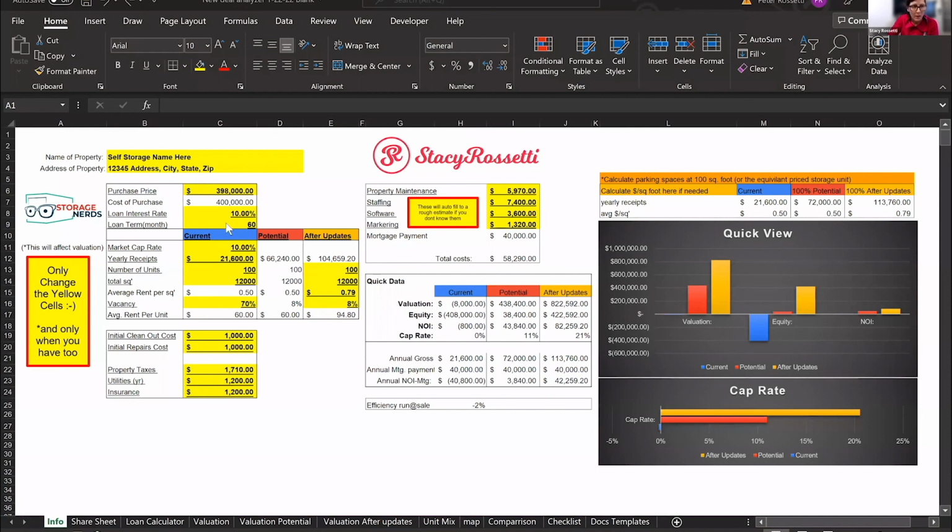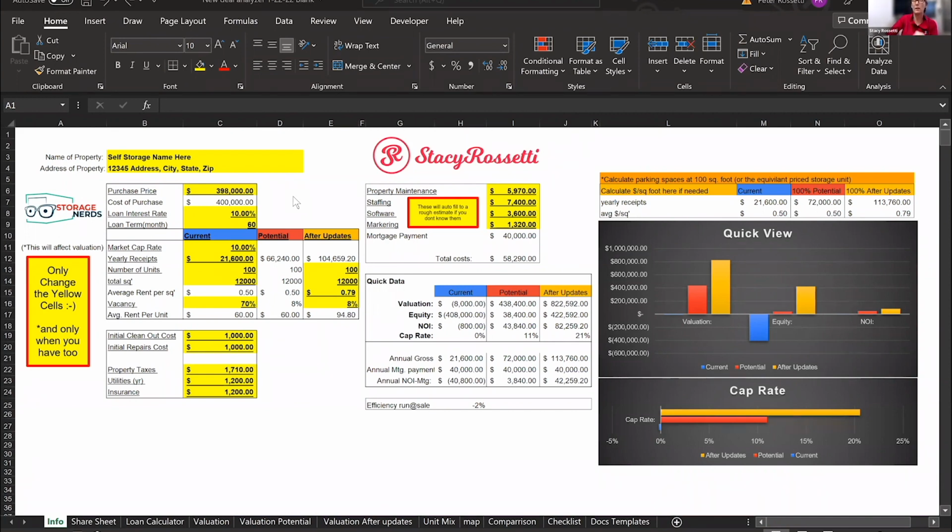When you run commercial deal analysis on storage facilities, you want to look at certain things. You can make a list of these. All of the things that you fill out in the deal analyzer are exactly what you ask the owner for. This is the information you get from the owner, and then you just put it right into the deal analyzer.